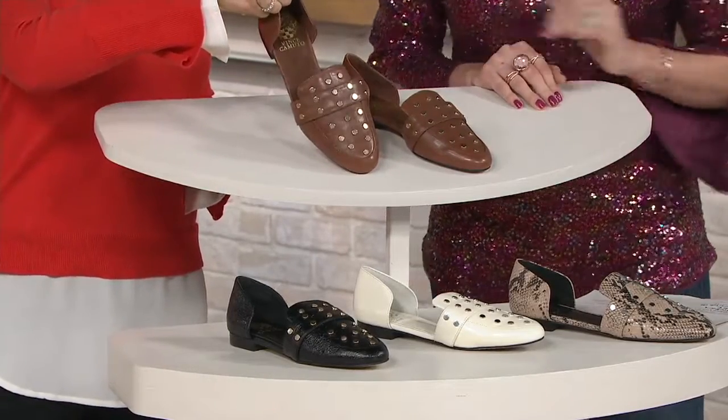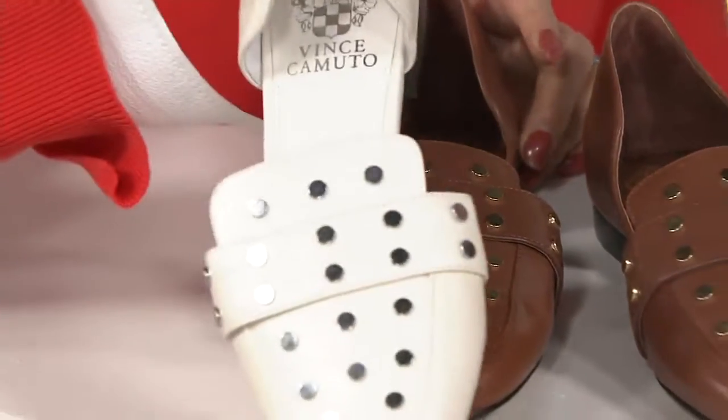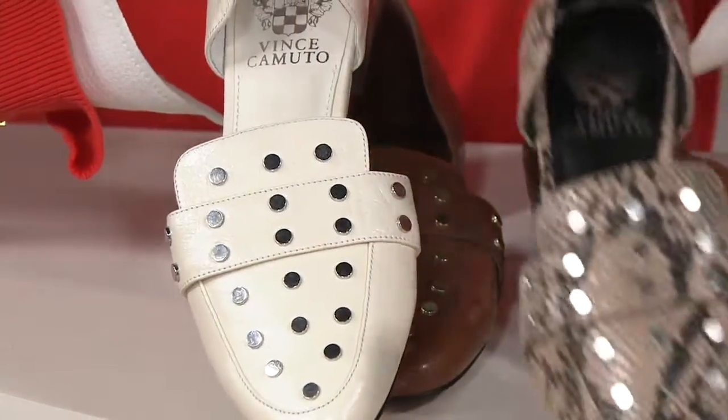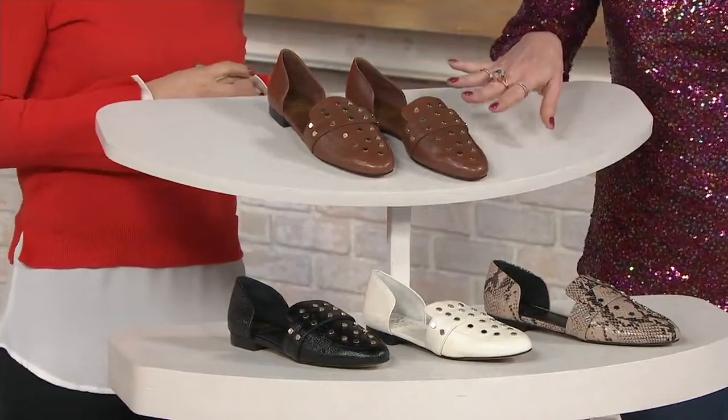You could definitely have two of them, which I do have two in my closet. And if I want to pick up the warm white one day, this completely changes my outfit compared to the taupe snake. Agreed. Definitely you can have more than one and you feel like you have two completely different shoes in your closet. And don't forget about the black as well.